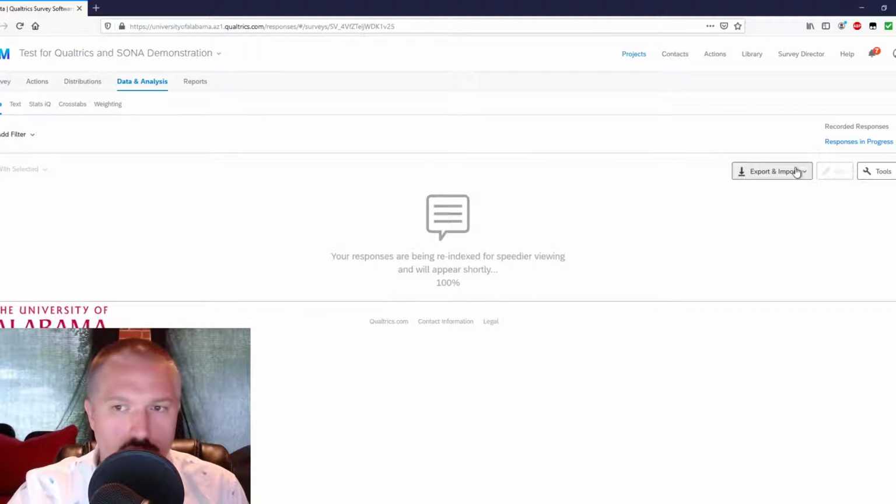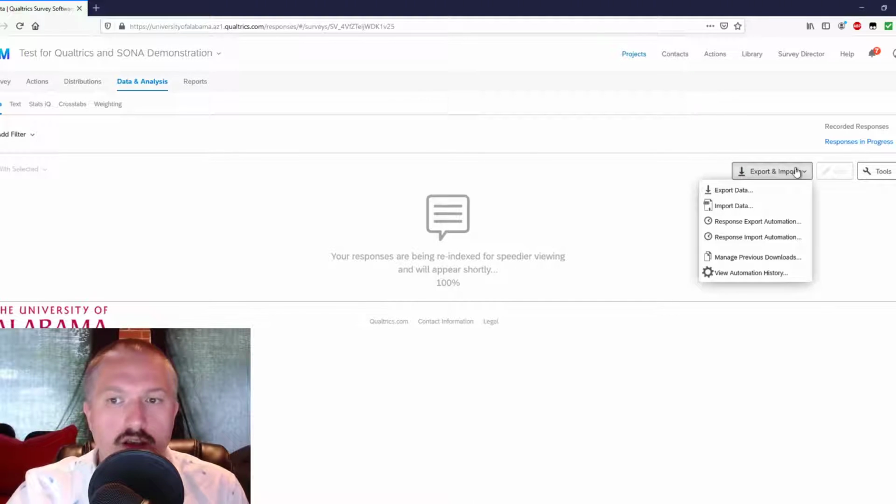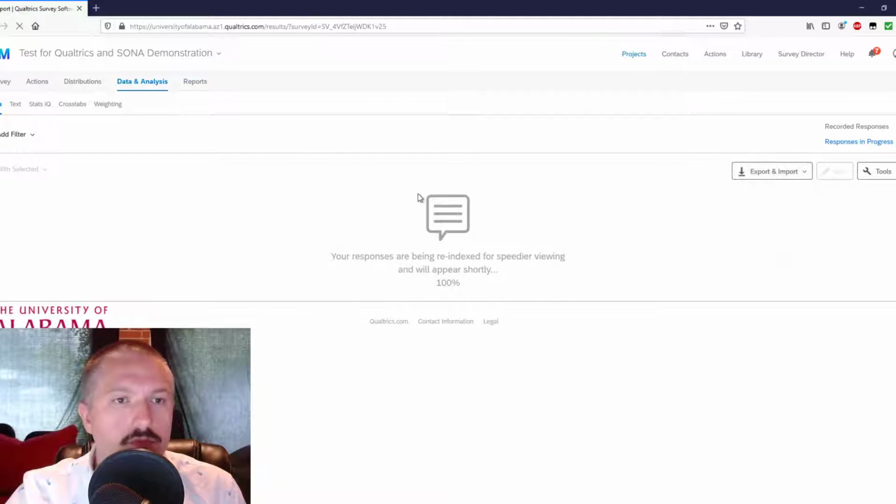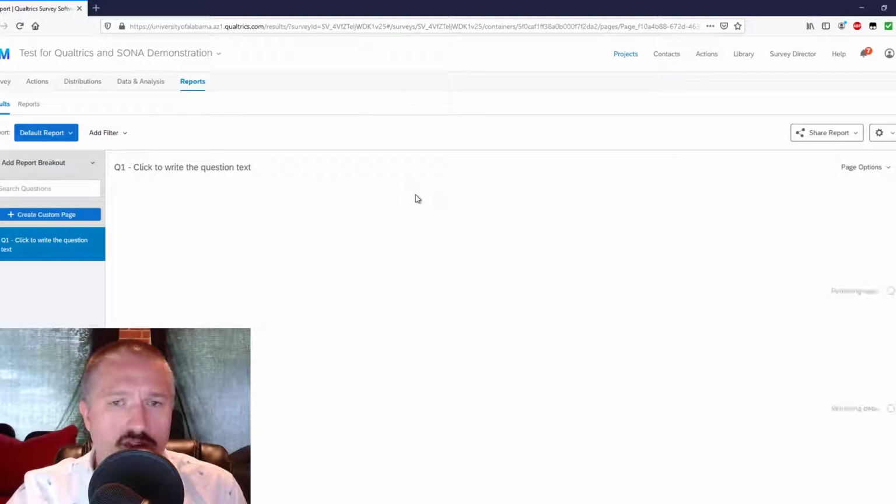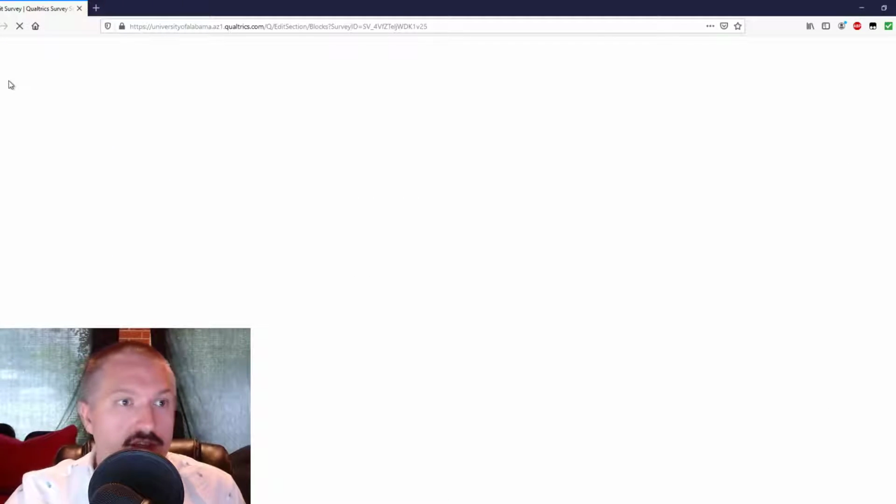So if you were interested in exporting a finished survey, you would click here, click Export Data, and then follow the prompts on the following screens to export it either into Excel or SPSS. And then here are just some basic reports that Qualtrics tries to conjure on your data for you. So really basic things like the number of participants that are selecting this response, no significance testing or anything like that. But we're going to spend most of today in this survey screen.